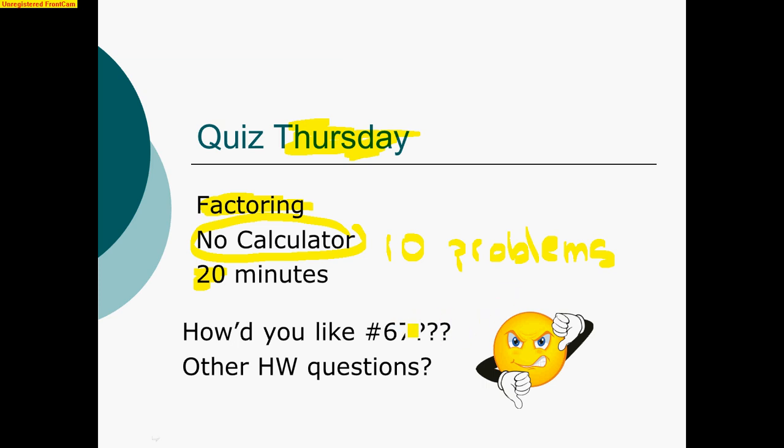And you make sure that you look at problems like number 67. I know number 67 gives people problems sometimes, or any other of the homework questions. You can't leave them until this quiz on Thursday, because what if I put a problem like number 67 on the quiz, or some of the other ones that you couldn't do? So you go through and you make yourself a bunch of quizzes, 10 problems each, and practice them. See if you can get them done in 20 minutes. And then you pick a different 10 and you do that, making sure that you hit them all.